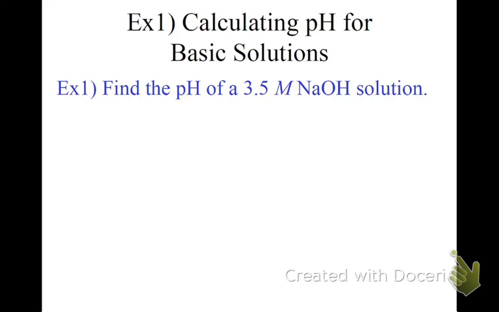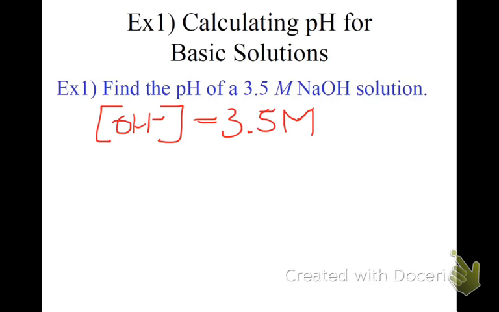All right, we're going to look at the pH now and how to do the calculations for a base. So in this case, we've got a 3.5 molar sodium hydroxide solution, and we want to figure out the pH of that. Sodium hydroxide is a strong base, which means that we can assume that since it's 3.5 molar sodium hydroxide, that's what it says on the jug, the concentration of OH minus in that solution is really 3.5 molar. It's a 1-to-1 ratio. All of it breaks apart, so really there's no NaOH, there's Na+ and OH- separately.